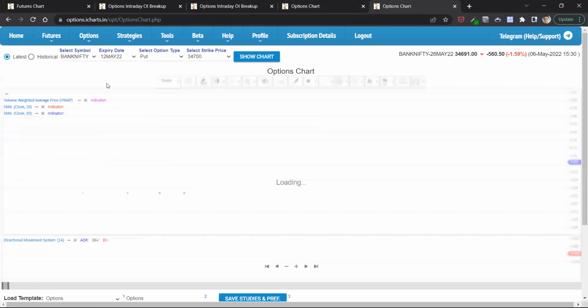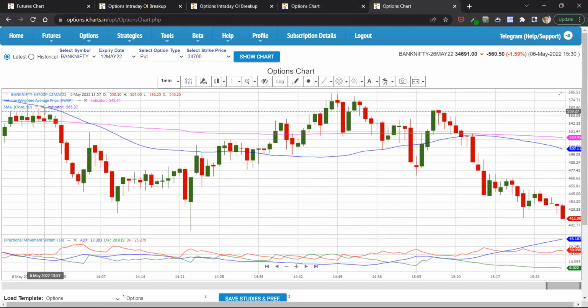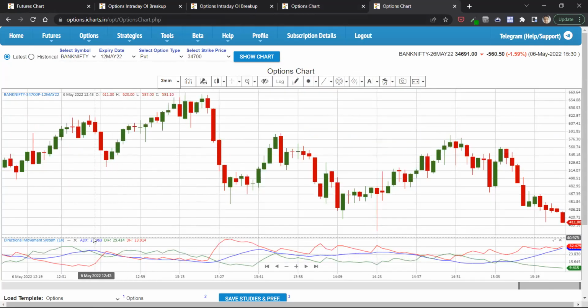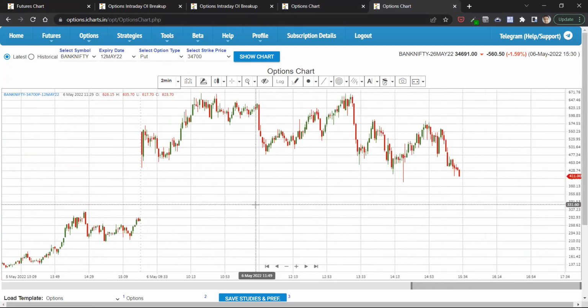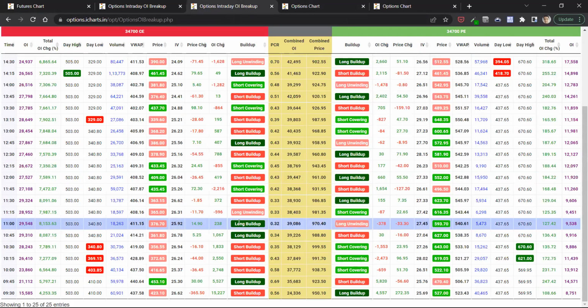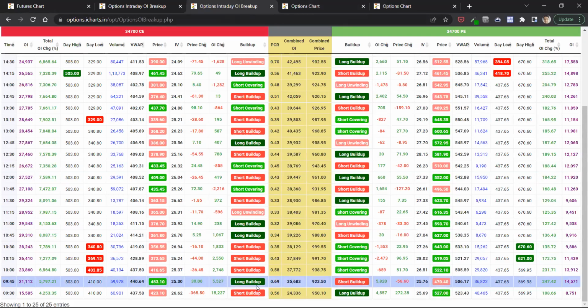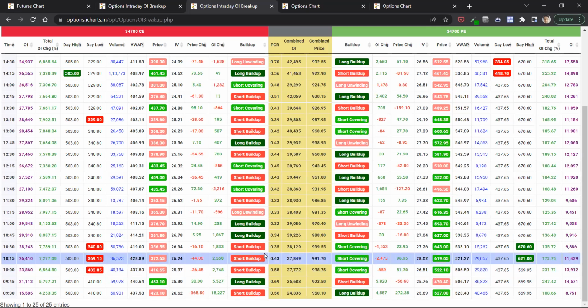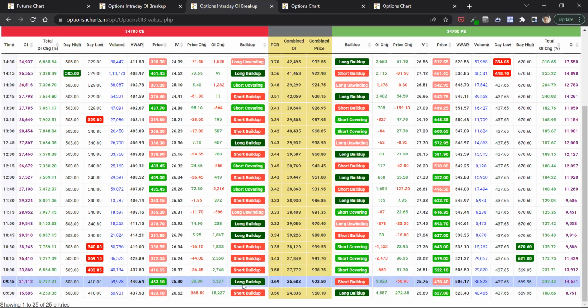Being an option buyer, 16,700 is an ATM. So what should be the sign that we should go for a PE or CE on the basis of these indicators or a tool on iCharts? How can we identify the trend? Because what generally happens is that after we identify the trend, the market has already moved in that direction, and if we take the trade afterwards, then it goes against our profit. It will make us a loss. So can you please guide on this?